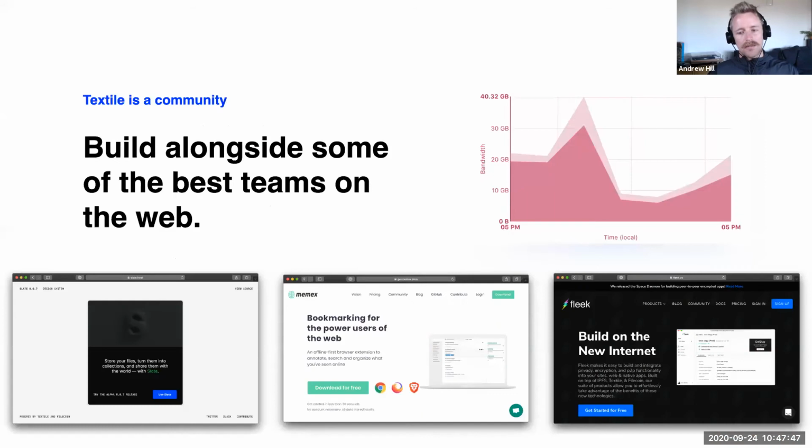But then the last thing that I think is really one of the most valuable things coming from Textile is that we're building a really strong community of developers with a lot of different perspectives about how to build apps, how to deliver real value to end users, what this looks like to bring decentralized networks to end users.